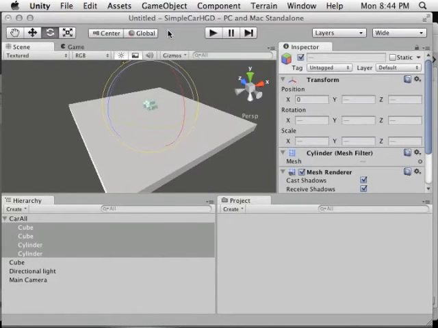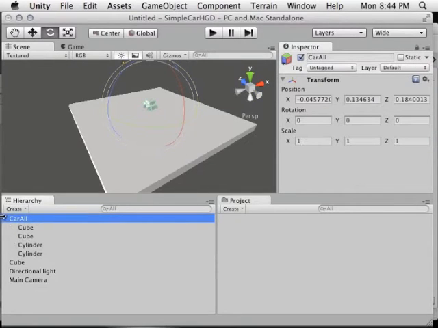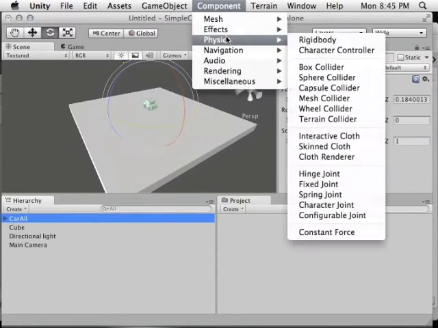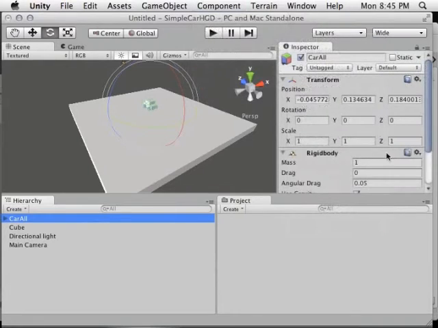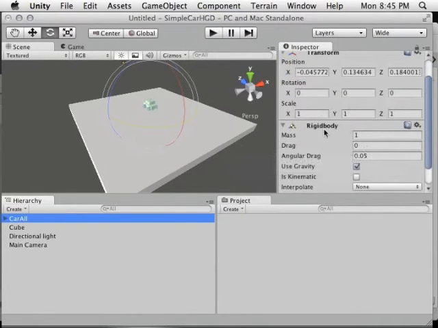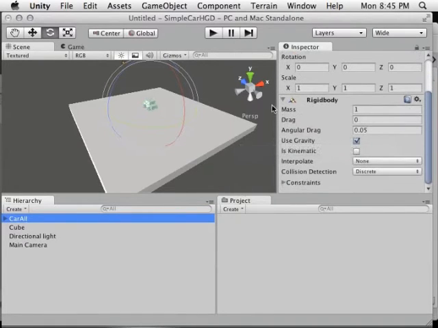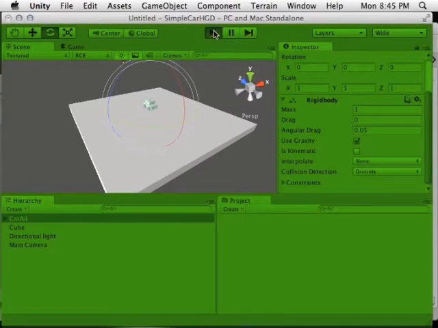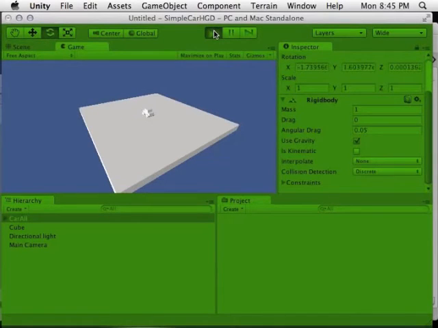Okay, so we have a directional light, we have our camera positioned, we have our play mode tint changed. Let's see, we've got our car under a parent. And so now let's make our car have some gravity. To do that, we're going to select car. We're going to go to Component, Physics, Rigidbody. And this will add a rigidbody here under the inspector for Car under our hierarchy. And you see Use Gravity is checked. And so when we press play, we'll see the car drop a little bit and snap down.